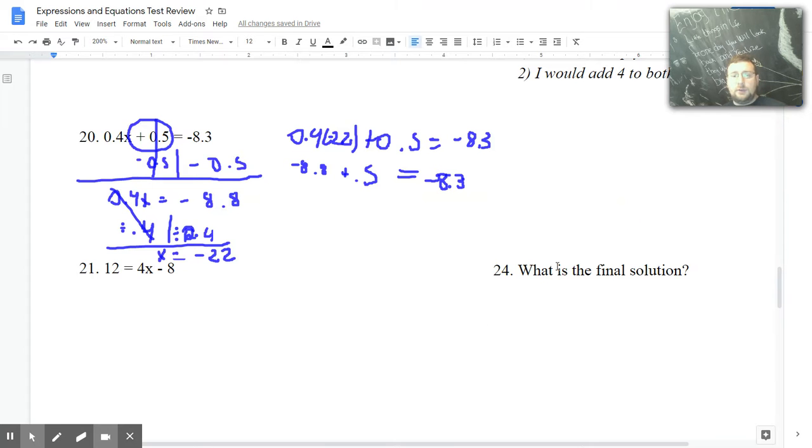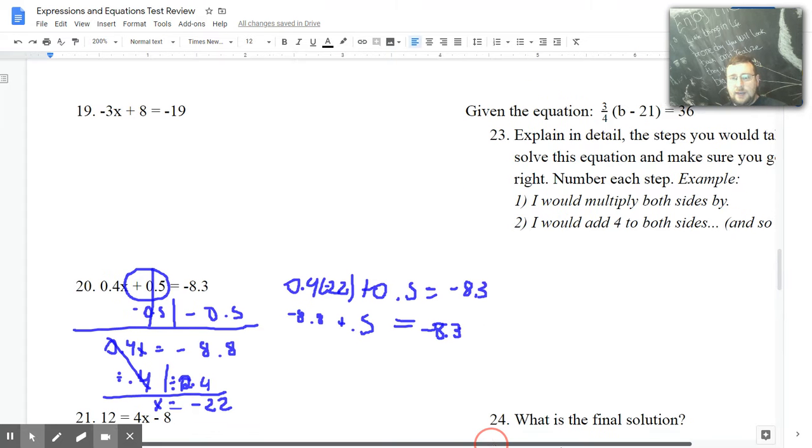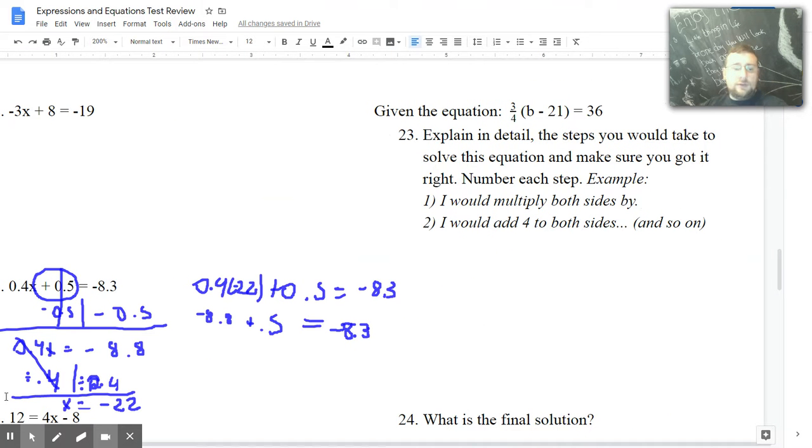Move on to the next problem. And the next problem you have to do is up here. It is this tough monster of a problem, but we've done it like that on our challenge problems day. And when you have a parentheses, it's the last thing you want to do. Now, in this first one, they literally want you to walk people through the solutions. And since you're going to have to type this in the test, what you're going to have to do is literally type what I'm saying.